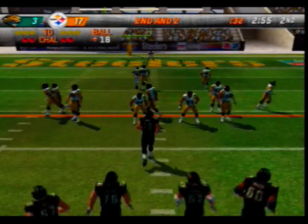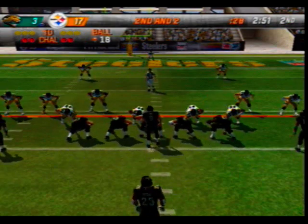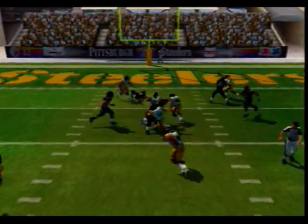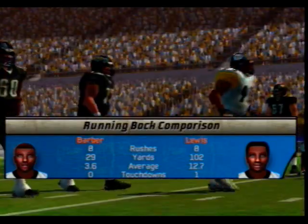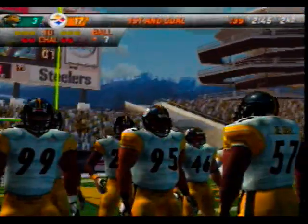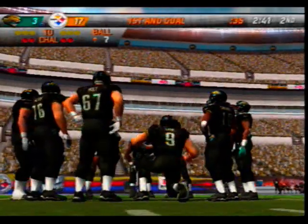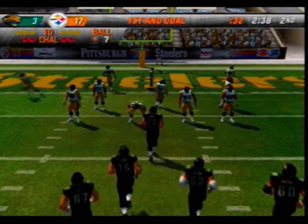Second and two coming up here. They have to get some points on this drive and are in good position now to do that as they're in the red zone. So on the blitz, they can't get to the ball carrier until it's too late. When you're blitzing to stop the run, the idea is bringing more guys than the offense can block. We also have to cut off the lanes and gaps that he can use to escape out of the backfield. That just didn't happen here.